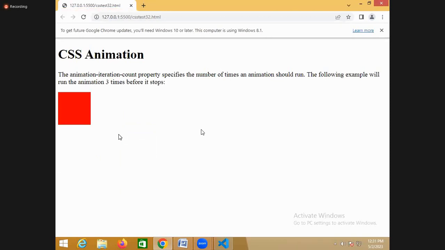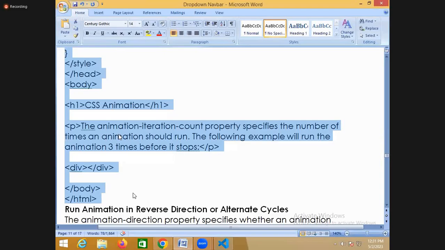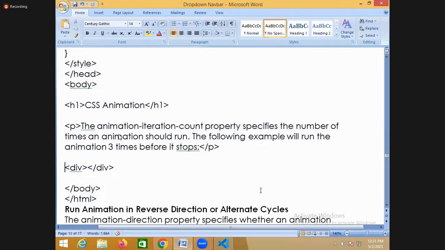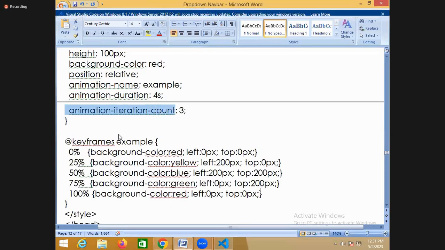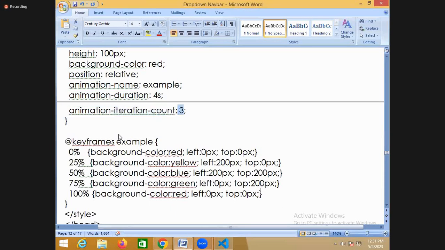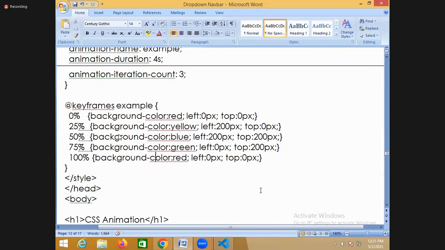How many times is this iteration done? 3 times. For that, you are using one property, animation-iteration-count, and the count is given as 3. And not only that, you can do reverse animation.